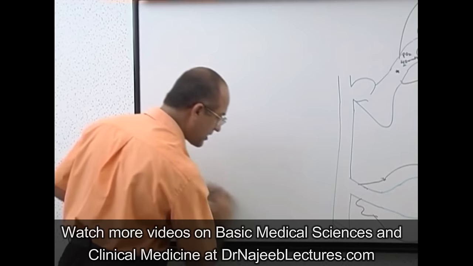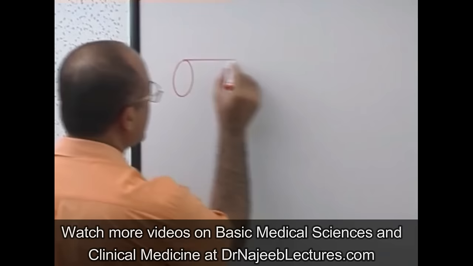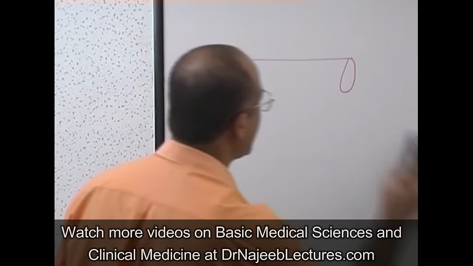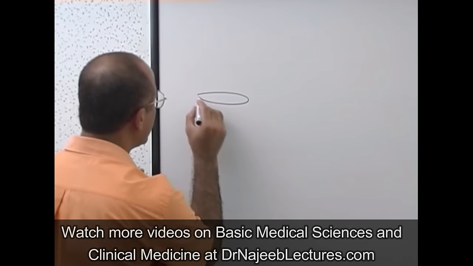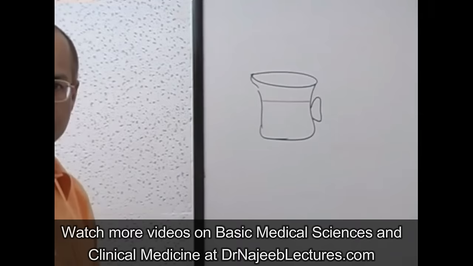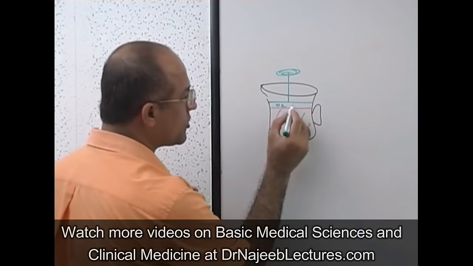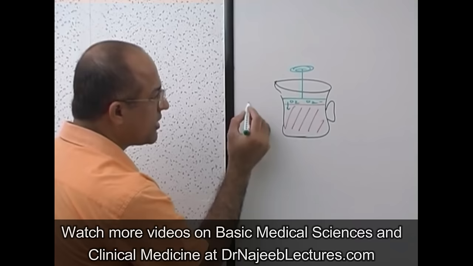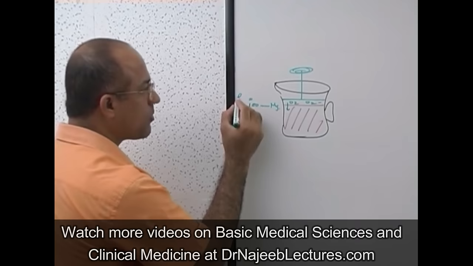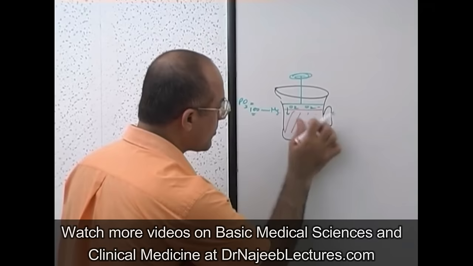Okay. Now we'll talk about, let's suppose this is not a blood vessel. This is 100 ml of blood. Okay, I'll make a simple diagram. You must have seen beakers. Let's suppose in this beaker we put 100 ml of blood, right? And here we apply a piston, which is pushing the pressure, and here is oxygen. Let's suppose the pressure with which oxygen is pushed into this is 100 millimeter of mercury, right? So the partial pressure of oxygen is maintained at 100, right? And let's suppose these are the hemoglobin molecules.